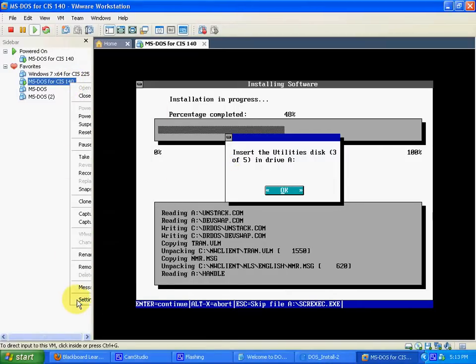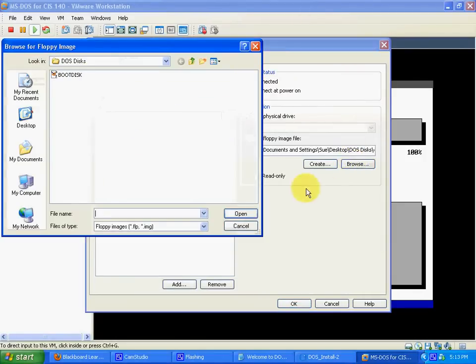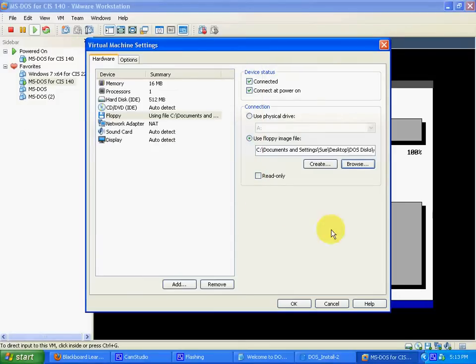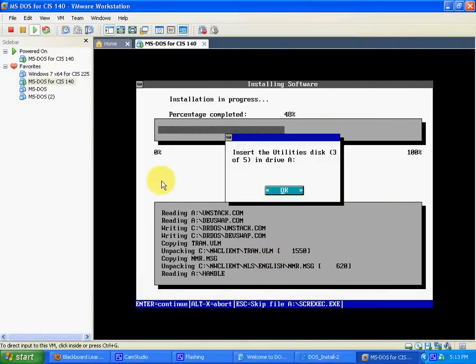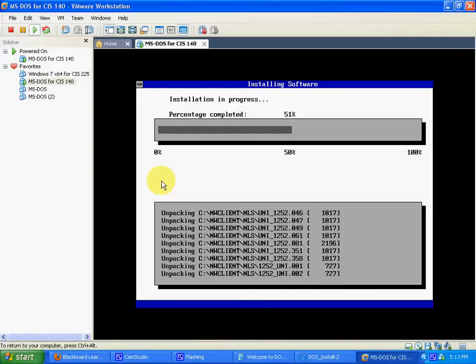Control Alt, right click, Settings, Floppy, Browse, All Files, 3, Open, OK, click back in, hit Enter.